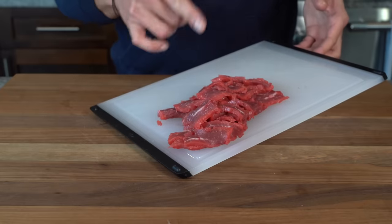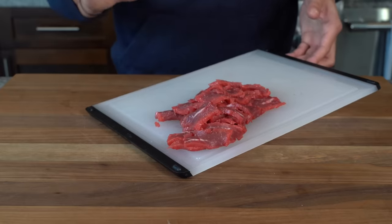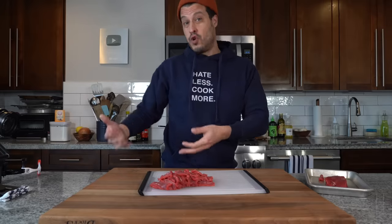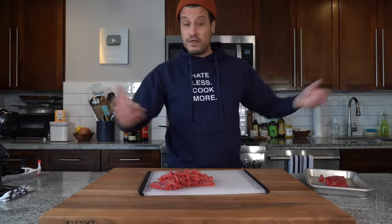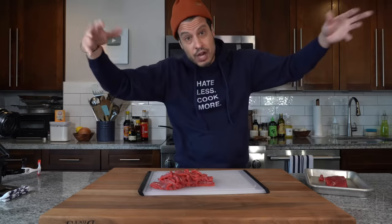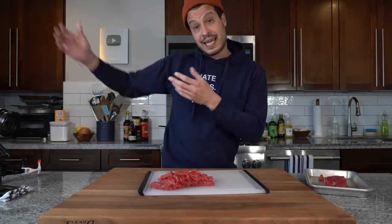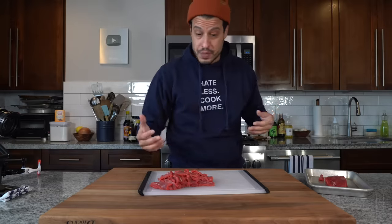That's about a quarter of a whole flank steak — enough for one portion, which is what we're going to work on today. I don't think making Chinese takeout at home is a replacement for ordering Chinese takeout. It's good if you've got some flank steak or chicken to use up — it's a utilization sort of recipe. I don't pretend to make it better than my favorite Chinese restaurant. They've got the right gear and equipment and they know how to do it quick and fast. When cooking for one or two people, that's when this is a good thing to do at home.